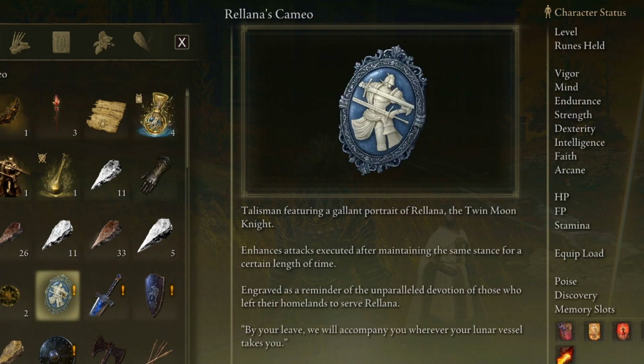Okay, let's read her talisman. Featuring a gallery portrait of Rellana, the Twin Moon Knight. Enhances attacks executed after maintaining the same stance for a certain length of time. So it would be for certain weapons, because I don't see sheathe, unsheathe and all of those kind of things. And possibly, maybe her weapon will have something. I'll go and check those weapons, of course. I need to check all of the weapons from all of the Remembrance bosses.